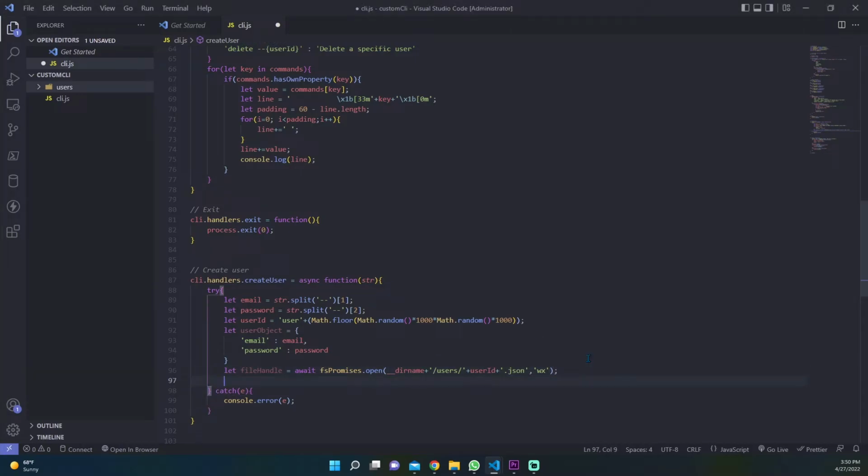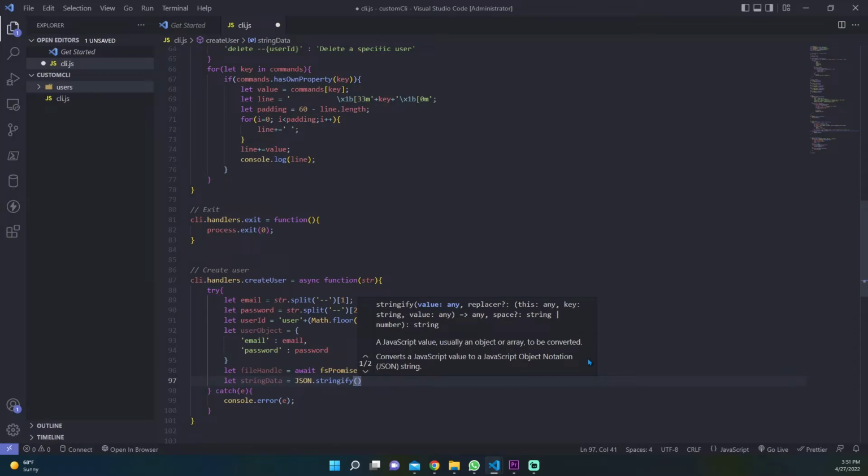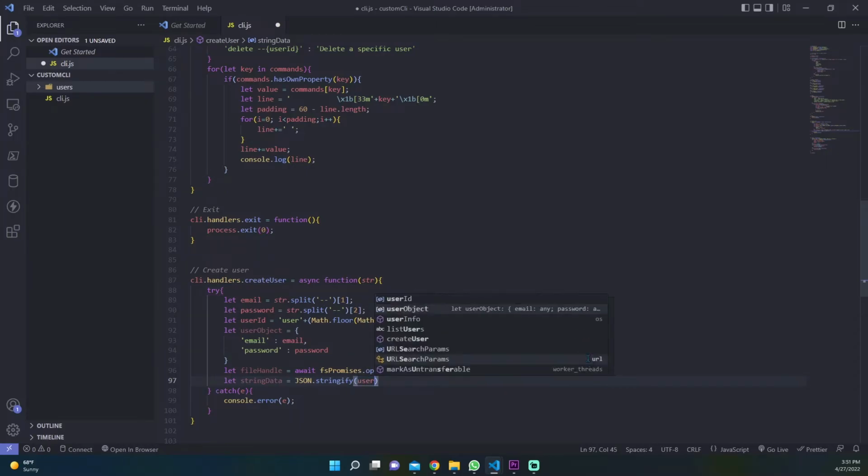Now we have to use the stringify method in order to stringify our user object. And here we want to pass our user object.